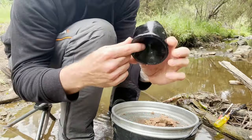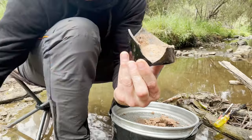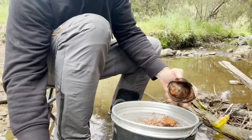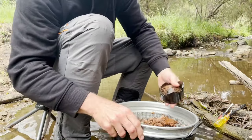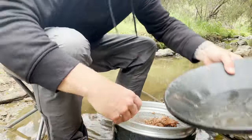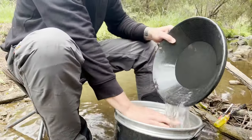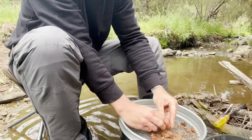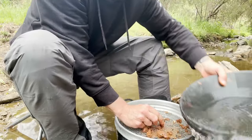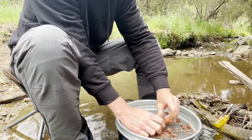So as you can see, that's the mermaid nipple I was talking about. It goes in, comes up there. So yeah, something interesting. All right, give this a rinse. What I'm actually going to do is rinse that once I've classified this dirt. So once that's classified, I just literally break it all down. You want to make sure you clean off any rocks, break it all up. This stuff's been in that bottle for maybe 100, 150 years, so it's really, really hard to break down, but where there's a will, there is a way.